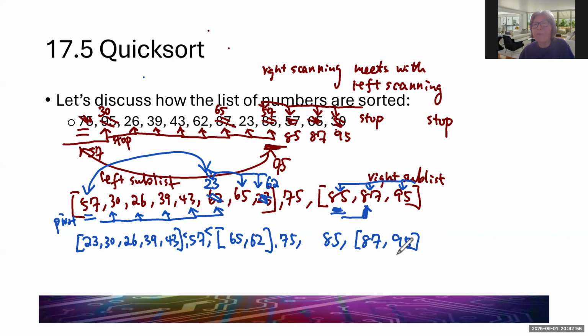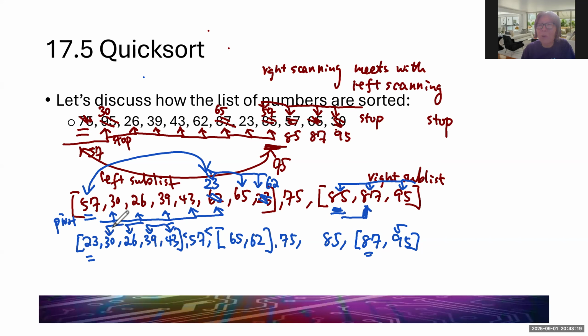You will only have the right sublist, okay? And then same thing, you will do the split for this list again using the pivot. And the same thing, we are going to repeat, okay? So 23 will be the pivot, and then you do the right scanning.